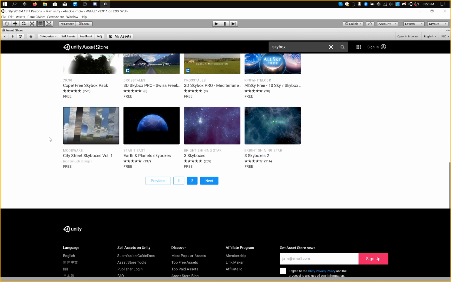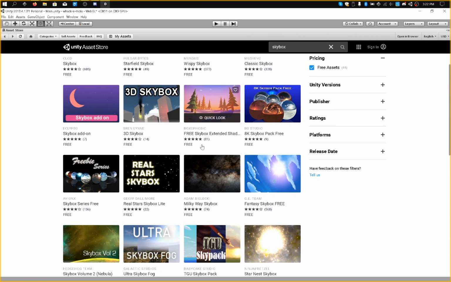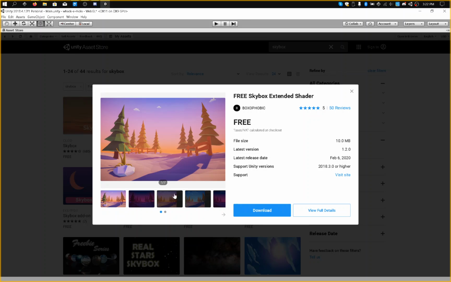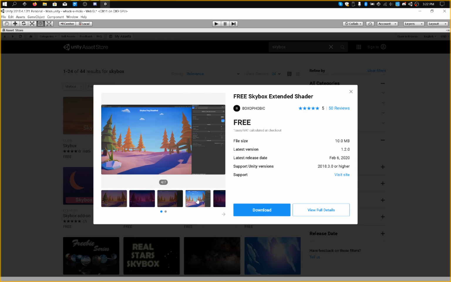Cool, so look, we have all these skyboxes, and we can look around here and see some really cool ones, right? So I want something cartoony, and this one really catches my eye. So I kind of want to look at what this one looks like. So we'll take a quick look. And that's pretty nice. That's really nice, right?